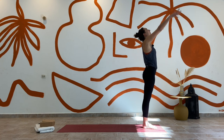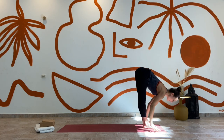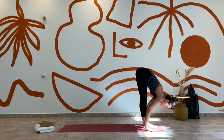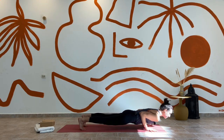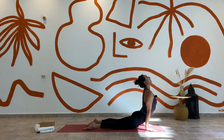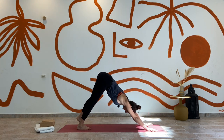Inhale, bring your arms up, palms together. Exhale, fold forward, Uttanasana. Inhale, look forward, prepare. Exhale, step back, bend your elbows, Chaturanga Dandasana. You can bring the knees down if straight legs is too much. Inhale, point your feet, upward dog. Exhale, take it back, downward dog.